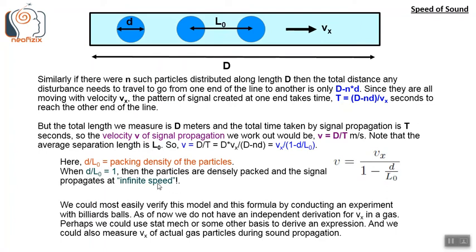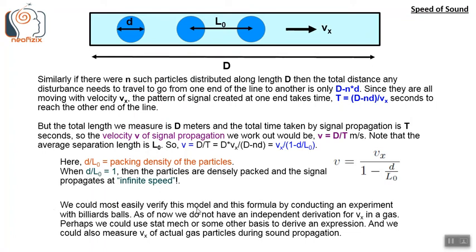So we can note that when d by L naught equals 1, then the particles are densely packed and the signal propagates at infinite speed. Or there will be some maximum limit. Basically, if there is a speed limit like c, the speed of light, or some speed of sound through this material, so that the signal travels from one edge of this particle to the other edge of this particle itself, this hard sphere, in some time. We can practically assume it as infinite in comparison to these collisions and the movement of the particle. So it comes as infinite speed, otherwise there may be some speed limit there. So practically you can assume that it is like an infinite speed. If they are so densely packed and we disturb one, the disturbance reaches the other edge of the line almost instantaneously.